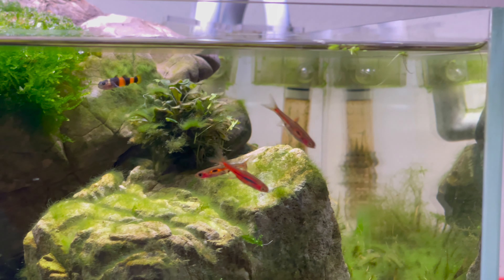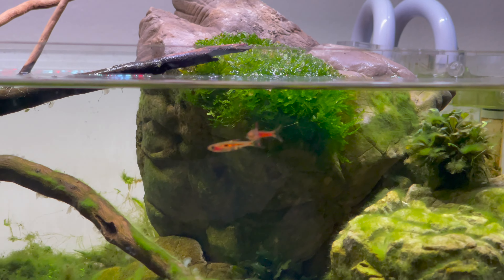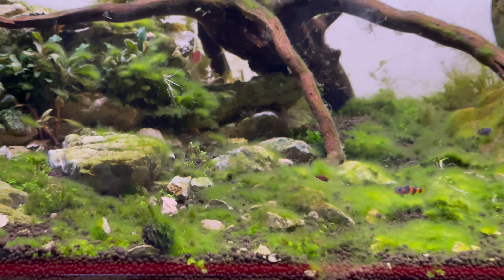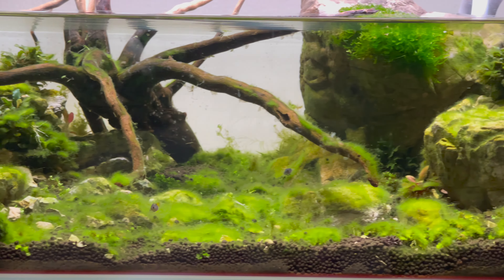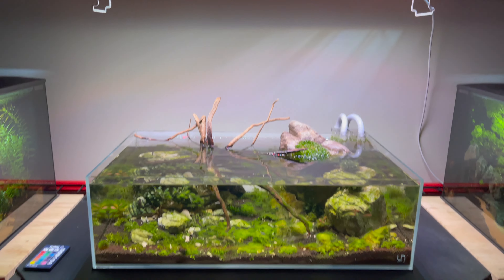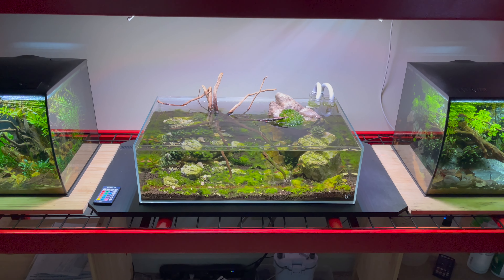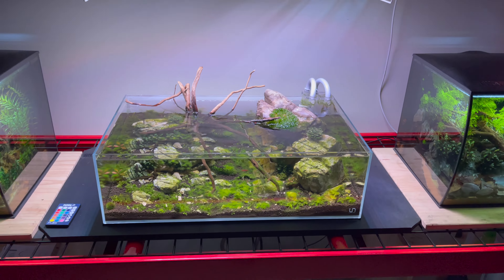These are the Rasbora Mara — they look a lot like Chili Rasboras with a slightly different pattern. Pretty cool looking fish. Actually, I think that one right there is a Chili Rasbora, and these ones are the Rasbora Maras. Then you got your Bumblebee Gobies — such personable fish, I love having them. You can really see the detail on that hair algae. Green hair algae like that is a pure sign that you have low CO2 and everything else right where it needs to be. I'm going to hook up CO2 on this in the near future. Even from a distance this tank looks fantastic. It is run with a UNS canister filter as well to keep circulation going.